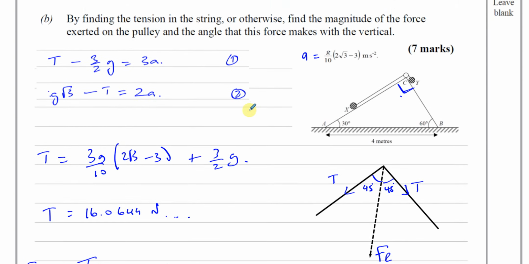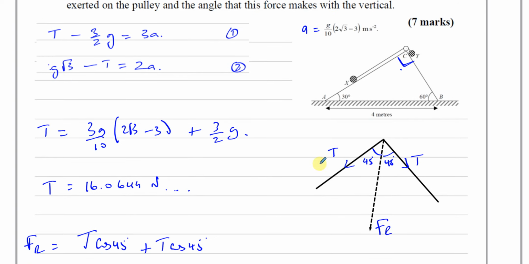We could have also resolved the forces. We could say, okay, there's a tension acting in that way. We draw that force, then we draw another force acting in that way. Okay, that's T, that's T. We know that the angle between them is 90 degrees. We could have worked out what this force is. That's 90. And these two are equal, so that's 45 and that's 45. This is basically by Pythagoras even. You could have said that this is going to be the square root of T squared plus T squared, which is the square root of 2T squared, which is T times root 2. Same thing that we found there.